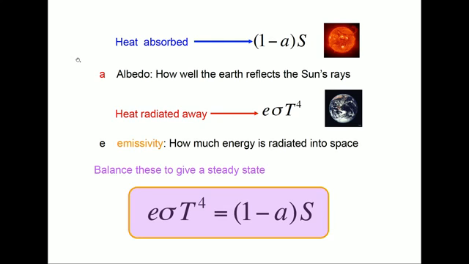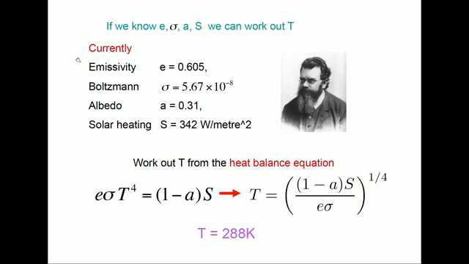An energy balance model simply says, okay, let's balance that with that, and we get this formula here. Okay. And this is a nice formula. It's a formula we can solve on a calculator. If I know what S is, A is, E is, and sigma is, I can find T directly from that formula. Let's have a look. If we take the current values, the albedo, as I say, is about 30%. The emissivity, sorry, I was misquoting, is about 0.6. So 60% gets into space, sorry.